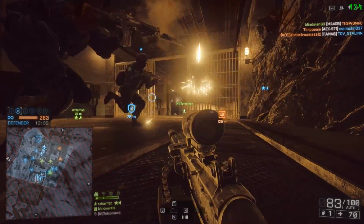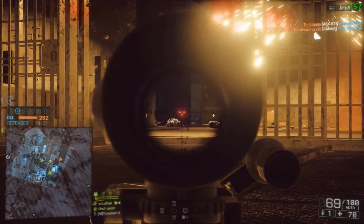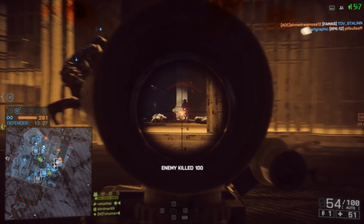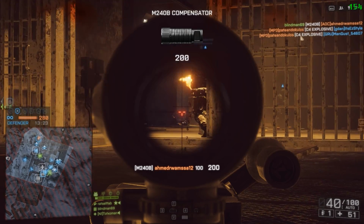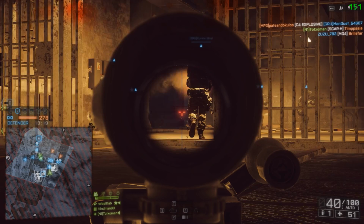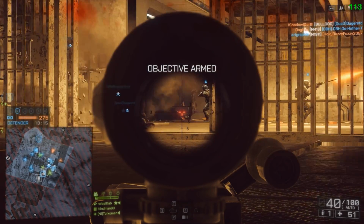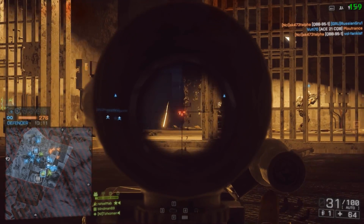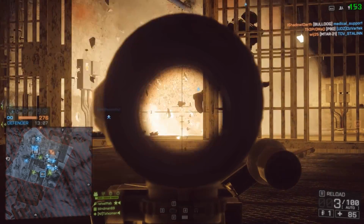But does any of this mean that the bipoded LMGs are overpowered in game? And the answer is sometimes. The bipod is the only situational attachment in the game, and by situational I mean you can use it or you cannot use it. Most attachments in the game are on and their effects are permanent while you've got them attached to the gun, but the bipod's bonuses only come when you deploy it. However, when it's not deployed, it doesn't really have any negatives.